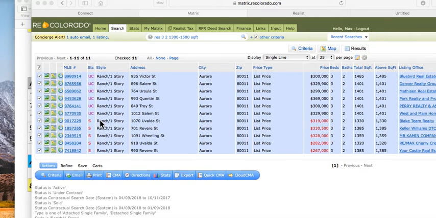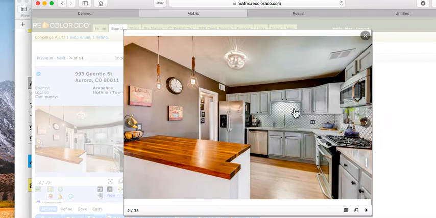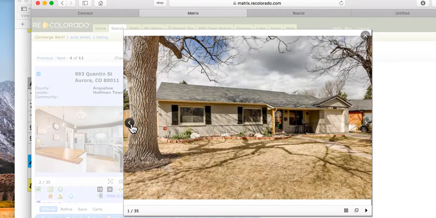Now, let's look at the one that's under contract at the highest price, 369. It went under contract in 3 days. Let's take a peek at that one. I think this is the floor plan. Maybe not. This is the same floor plan as that last one. No, it's not, because it has this extra window. So I think this is the one that's actually the same floor plan as Revere.